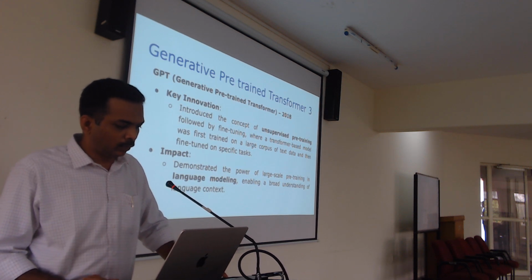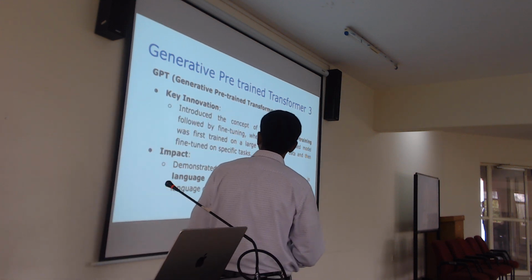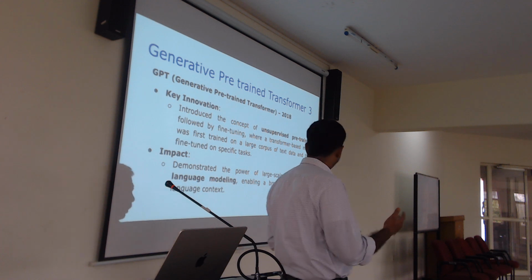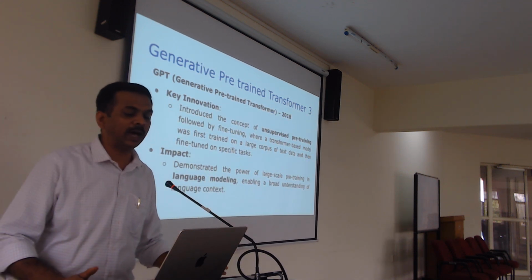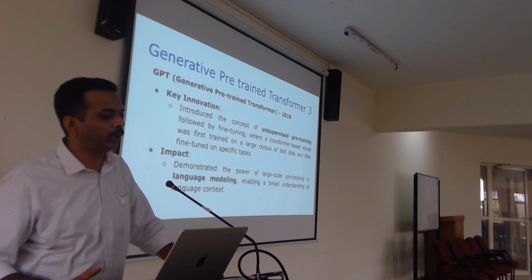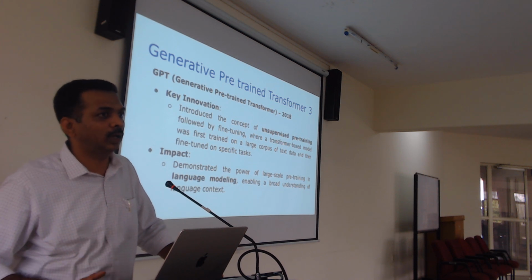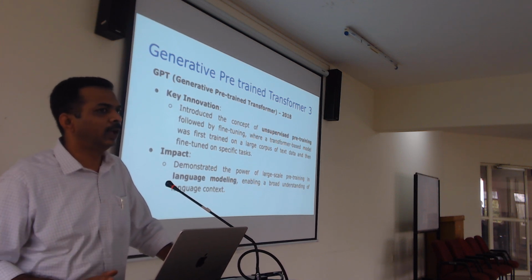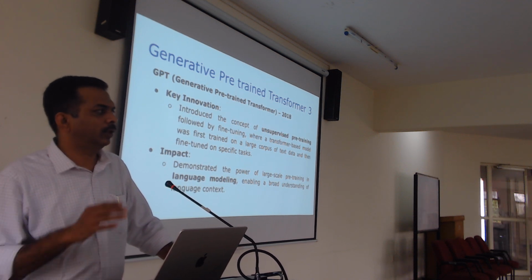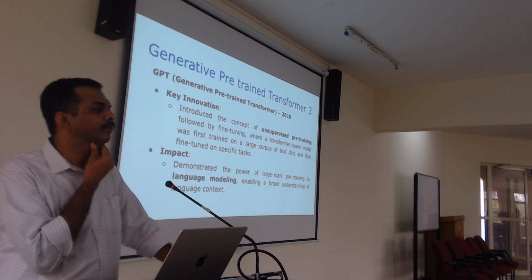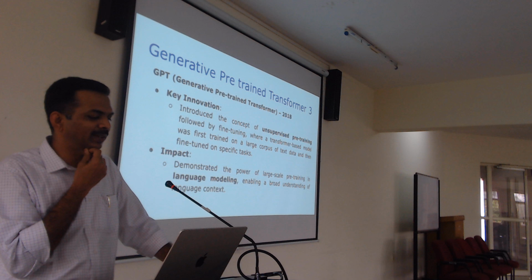Okay. So yes, generative AI, it is GPT, right? GPT was introduced in 2018. You are aware of that, right? The key innovation was the concept of unsupervised pre-training followed by fine-tuning, with a transformer-based model. It is a transformer-based model, right? You have something called a decoder model. Can you think of any decoder model? BERT, right? So BERT is an example, it is not a transformer model, right? GPT is a transformer model.